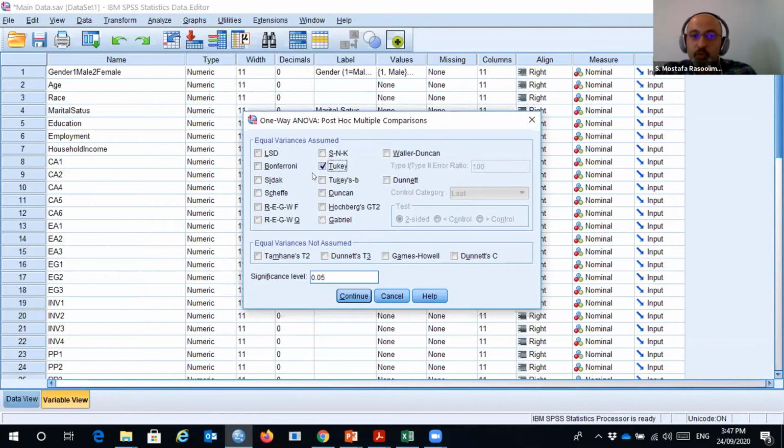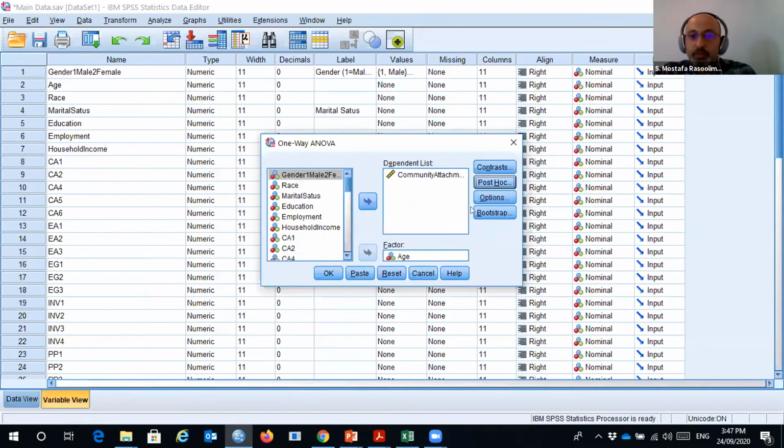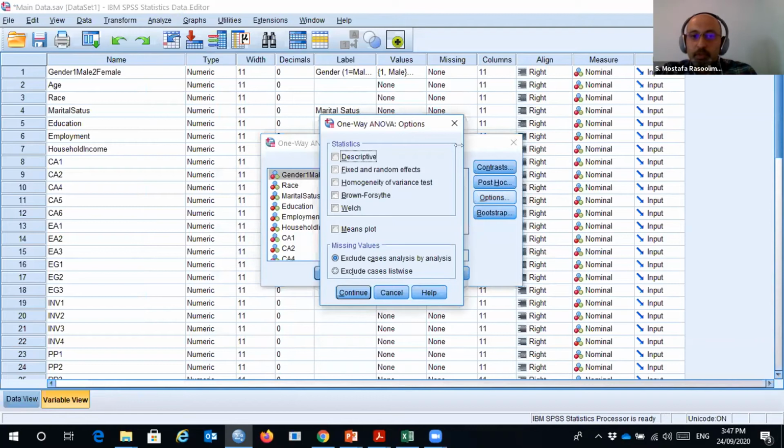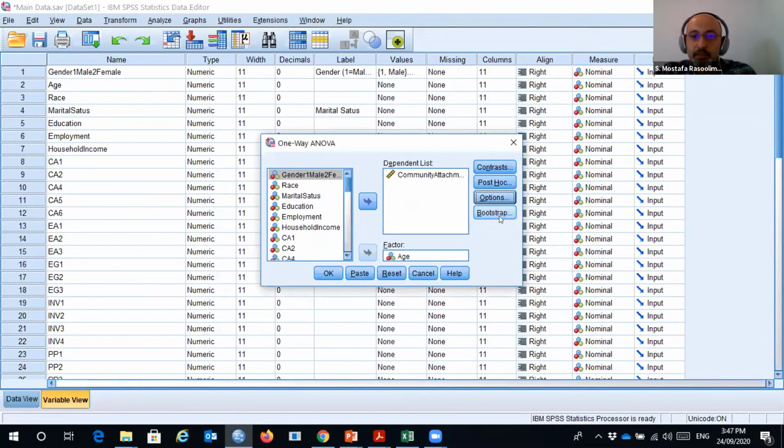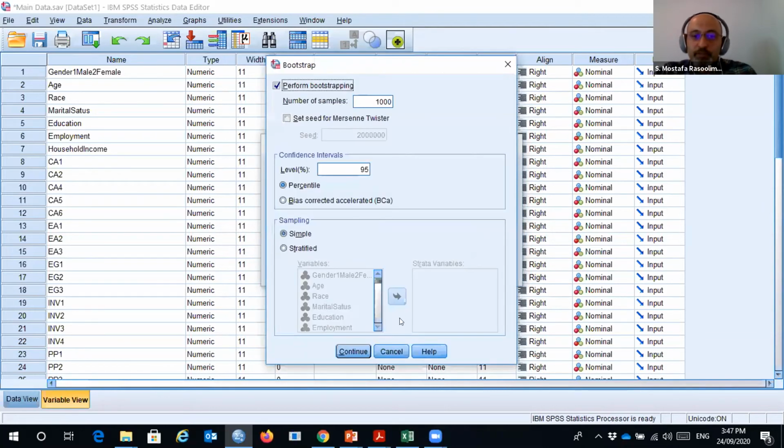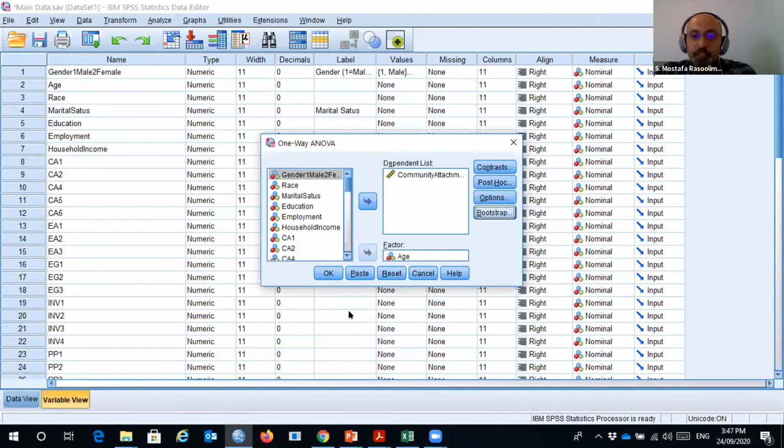We can click on Tukey and Scheffe test and continue. Don't change anything here. Only choose bootstrapping if your data is not normal, and click on OK.